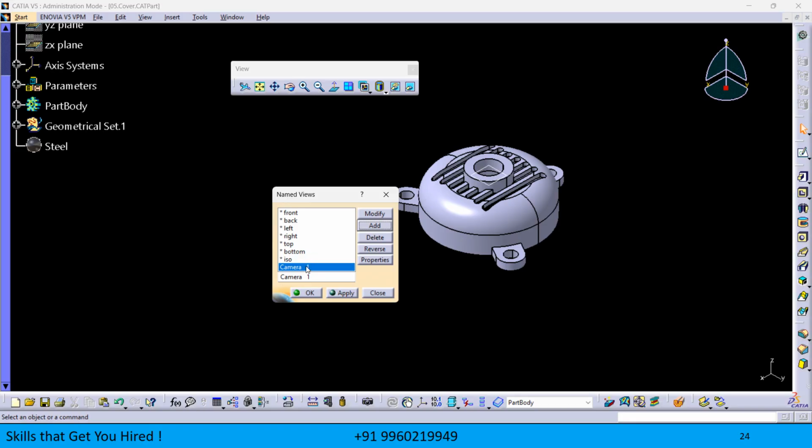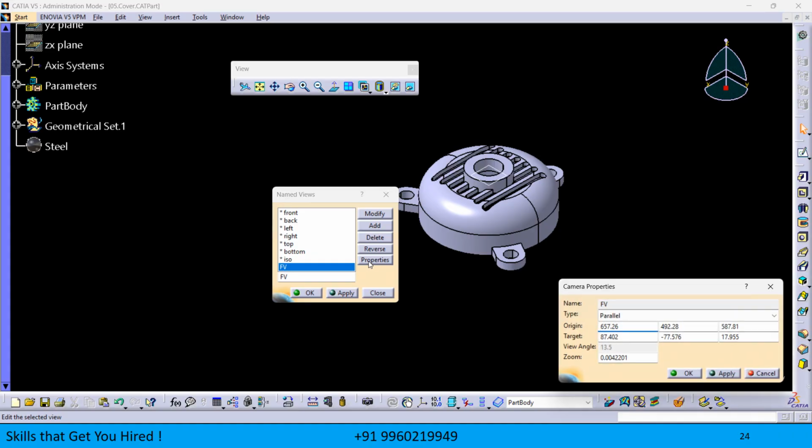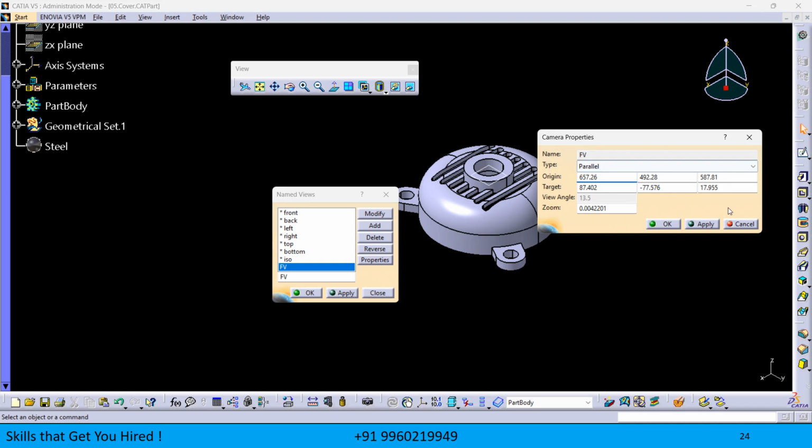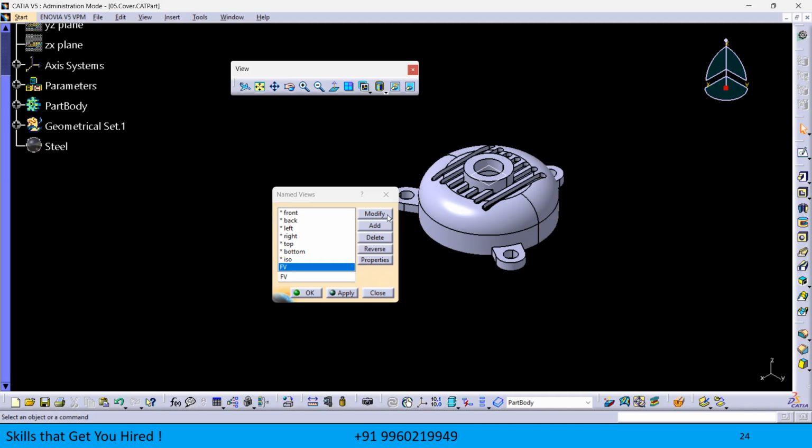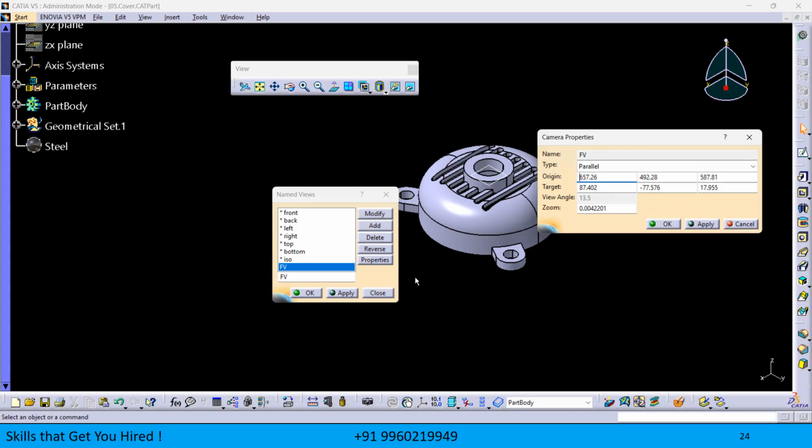Okay, and you can give the name here, front view FV, hit enter, and you can change the property. And in the property, or else you can use the modify option. In the modify properties, it's not showing, just a minute.